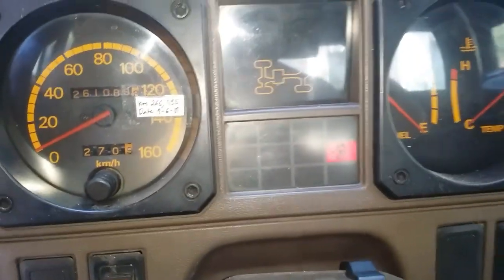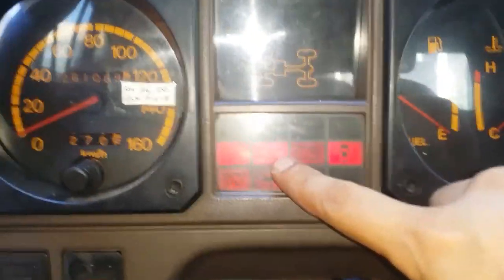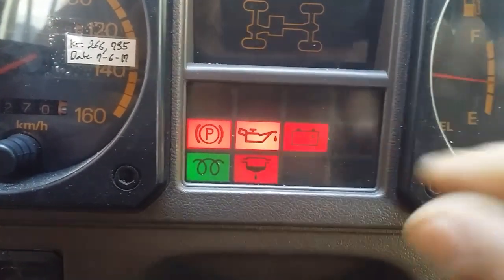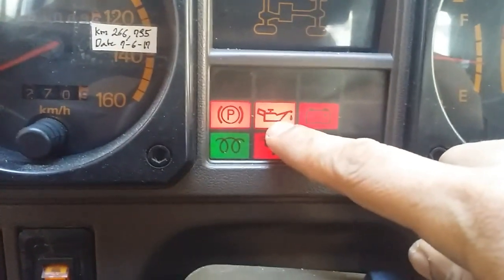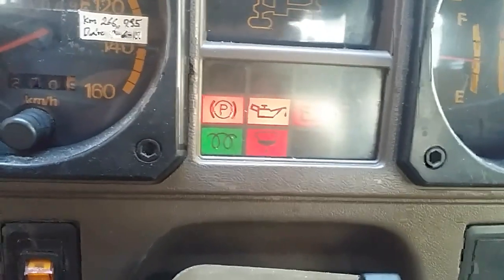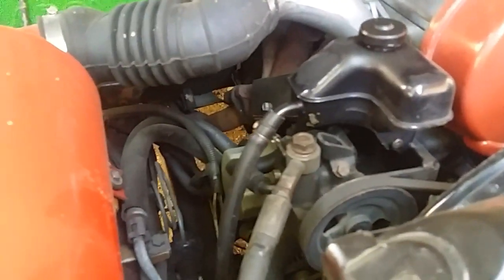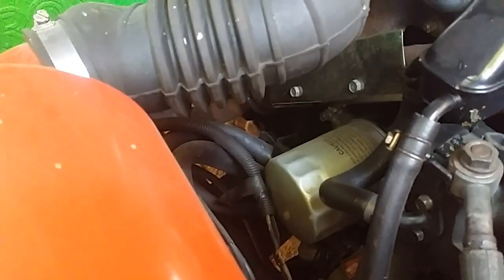Okay, so hello everyone. Today let me show you how you can properly diagnose what this icon right here means. That icon represents your oil pressure. So should you start your engine and that thing turns on, or you have your engine running and that thing turns on, that means you have a problem with your oil pressure. However, don't be too overly concerned just yet. All too often the culprit for that thing turning on is just a faulty oil pressure sending unit.